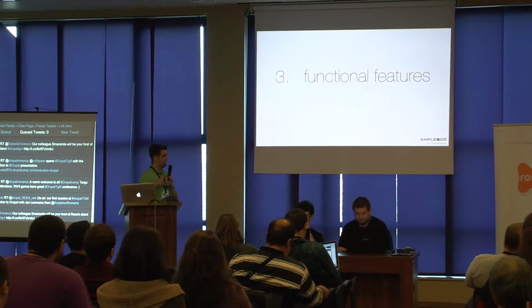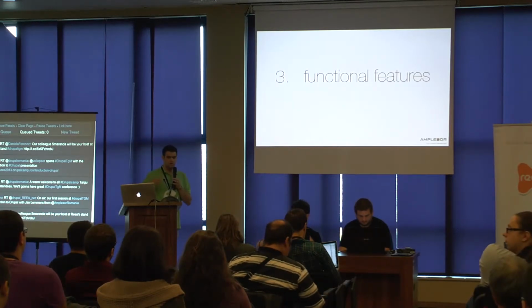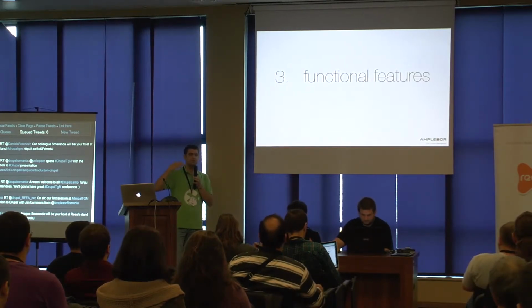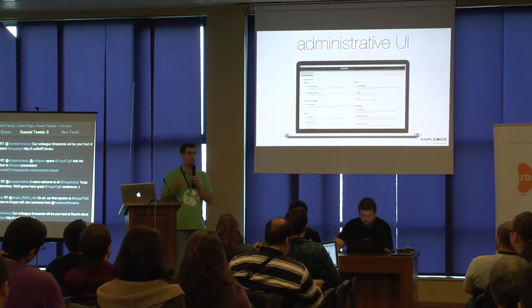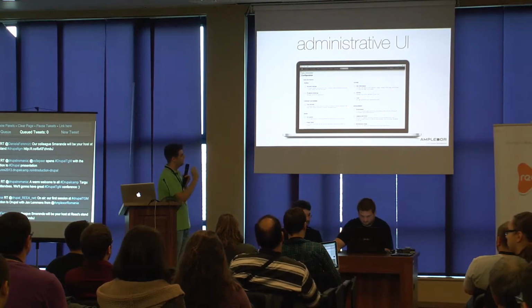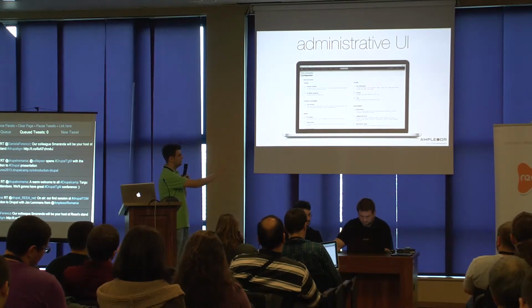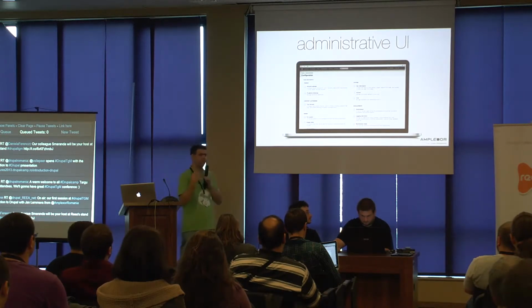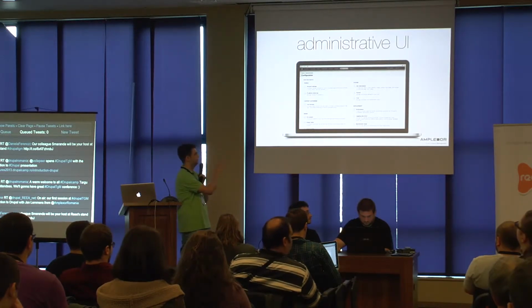Okay, those were actually the main concepts. Now we're going to dive into how Drupal solves different functional requirements when you're dealing with a content management system. So first of all, the administrative UI. This is the Drupal administrative UI. You can see you have a black bar at the top, and you can manage your content and your website. It's going full screen here, so it doesn't depend on the front end. We can make it have the front end look and feel, but this is the backend theme that is used by default.